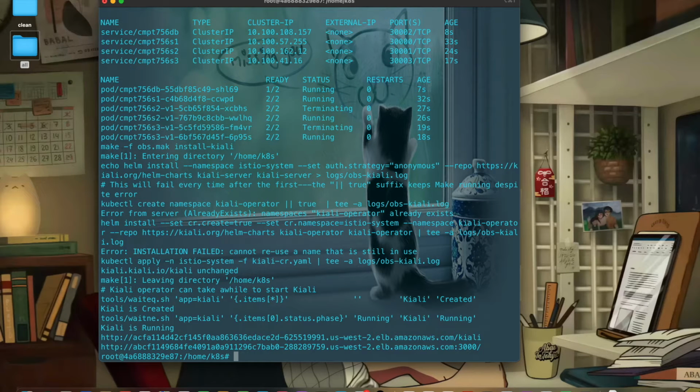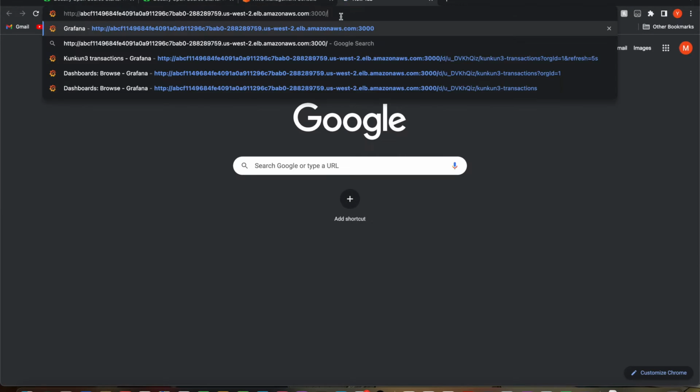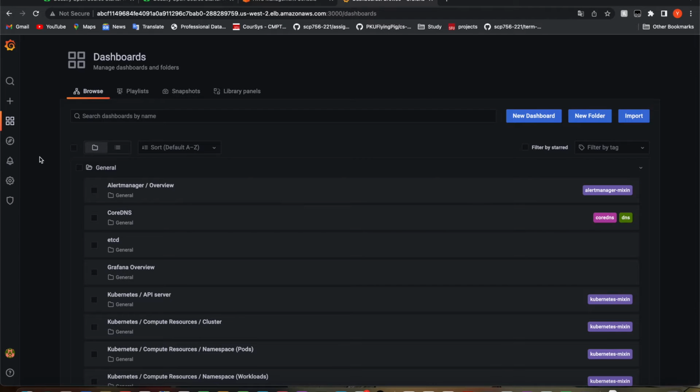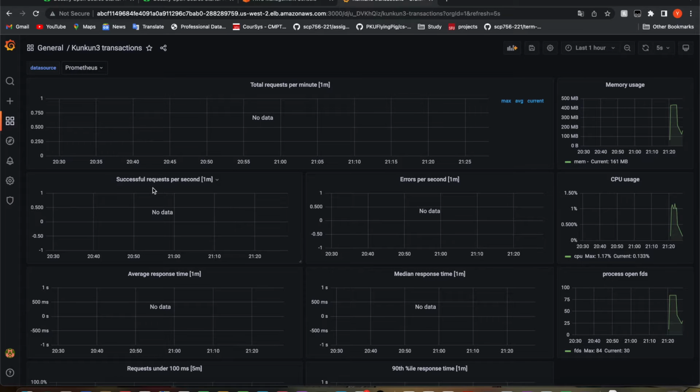When the provision command completes, we can see that the Grafana URL and Curly URL are printed on the command line. Open the Grafana panel with the default username and password. At present, you can see that the monitoring panel of each service on the left has no data. This is because we haven't added any load yet. The data can be seen in the cluster monitoring panel on the right.